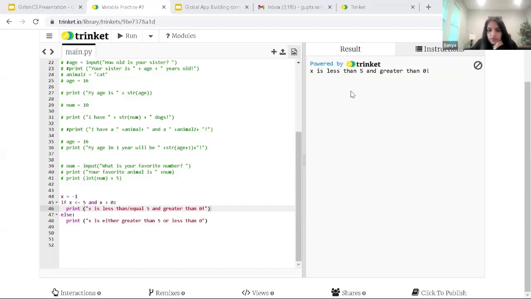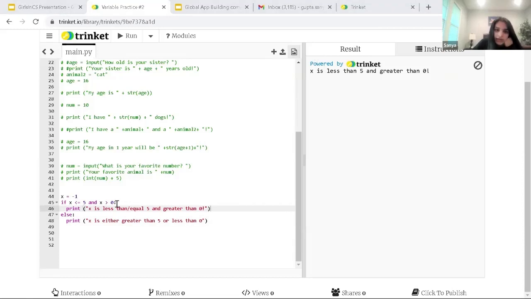Okay, I did get a response for the question I asked. Let me ask the question again to remind you guys: if x equals -1, which statement would be printed out based on these conditions? This one or this one. Lillian, you are correct. The else statement will be printed out.